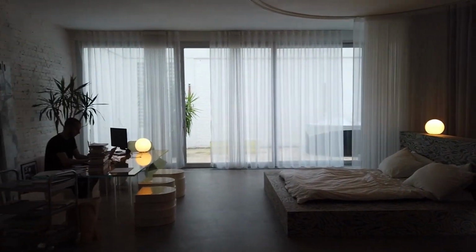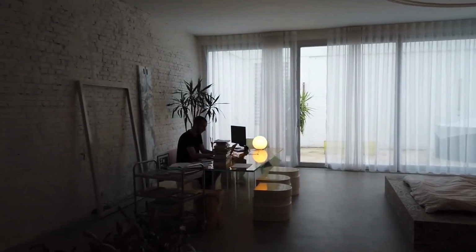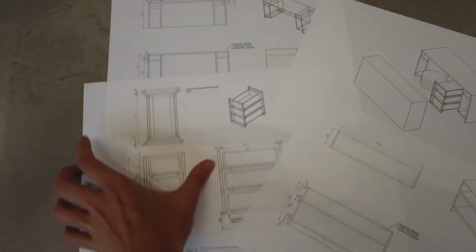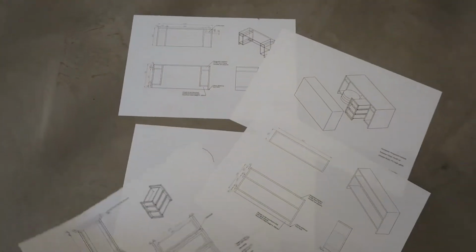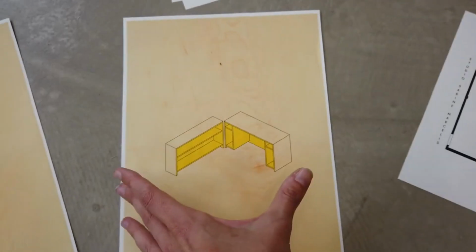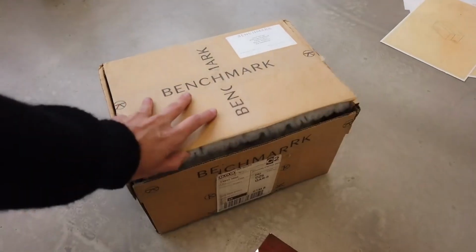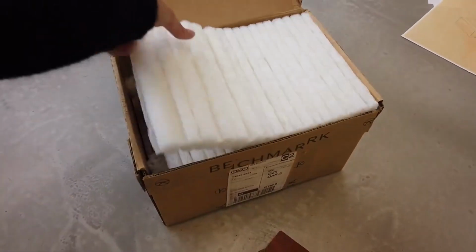I live in a loft together with my boyfriend and our new baby. The moment we were both working from home, our dining table was completely taken over by my boyfriend's massive computer screen and tower. When I was asked to design a desk, I wanted it to be something where you can hide all those things so you're not constantly confronted with a work situation. Basically, it's a very anonymous object.